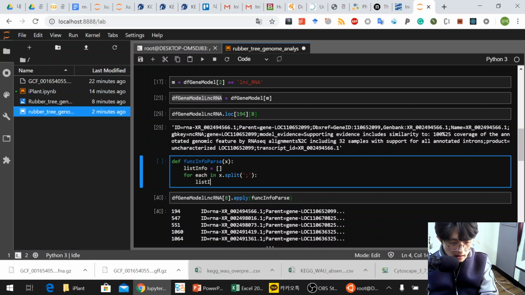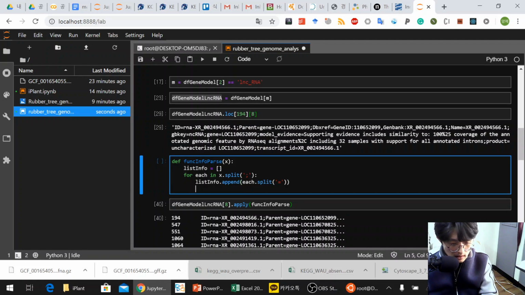So we will add list info, append each split by equal. So we are splitting by equal, right? Then I think we can directly return dict list info.